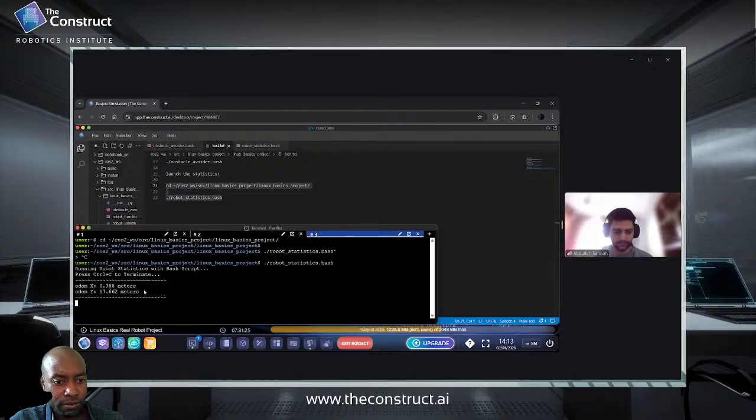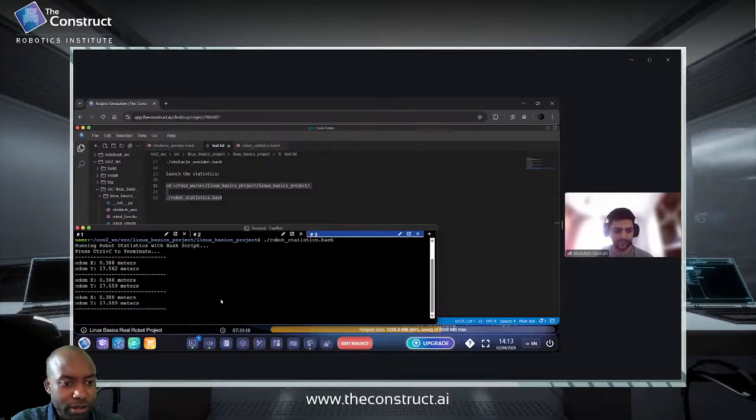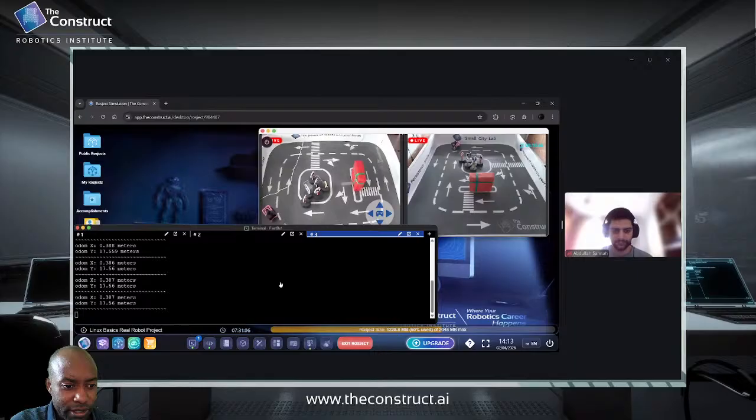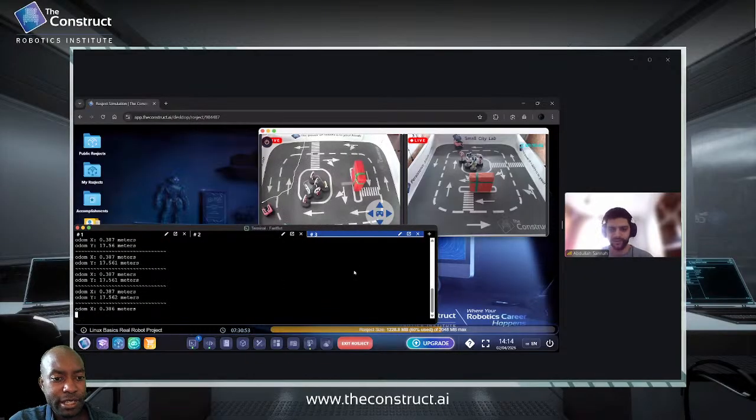So it gives us the x and y position, each 0.5 seconds. I'm guessing the robot is not moving right now. Oh, it's moving because it's changing. Oh yeah, it's more than one. All right, it's spinning. I guess it got stuck here, turning left and right. Yeah, all right. You can stop execution of all the scripts, and then we'll wrap it up here.